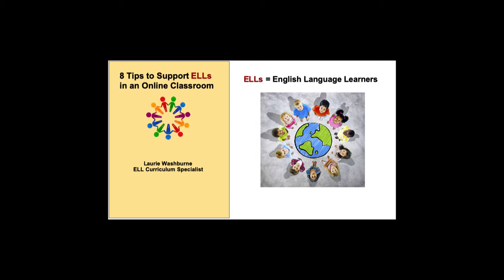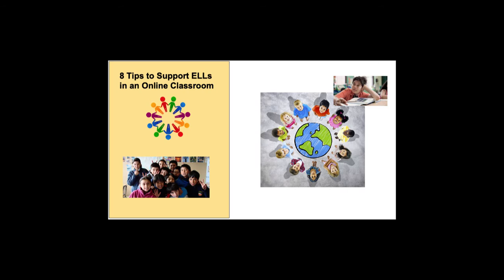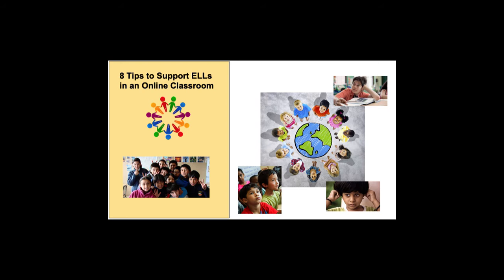ELL is an acronym for English Language Learner and refers to a student whose first language is not English and is in some stage of second language acquisition. Educators used to use the term ESL for these students. There are currently around 5 million students in the United States who are English language learners.